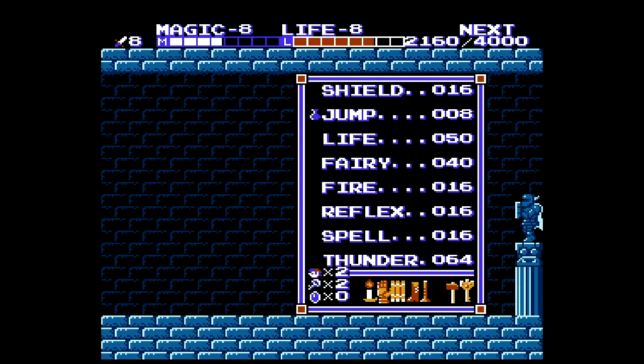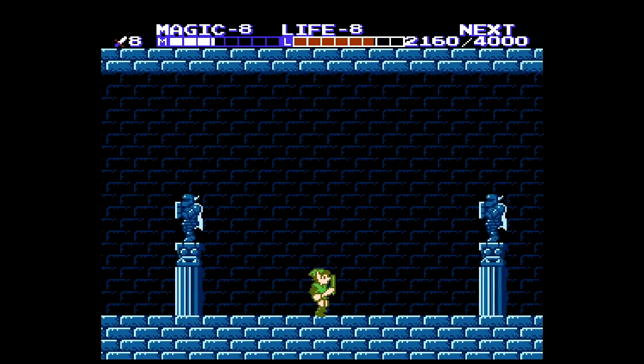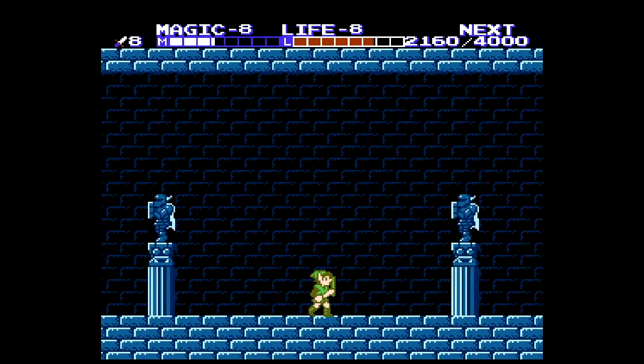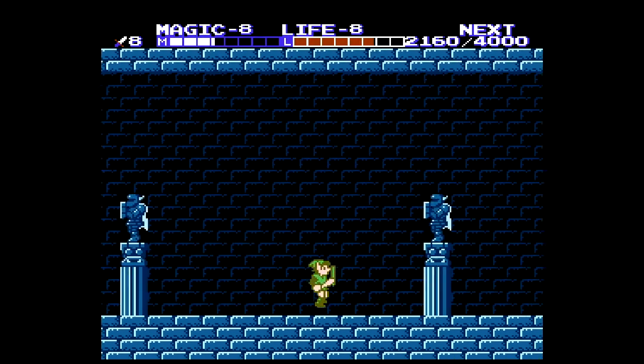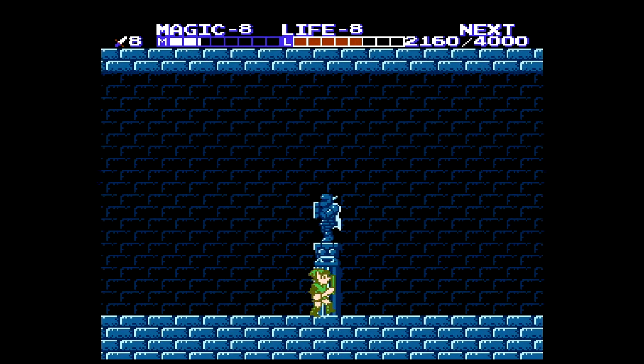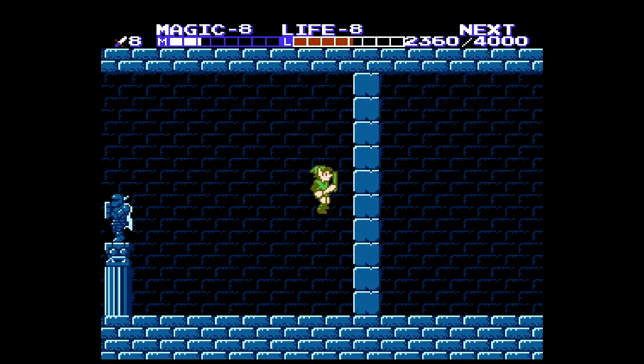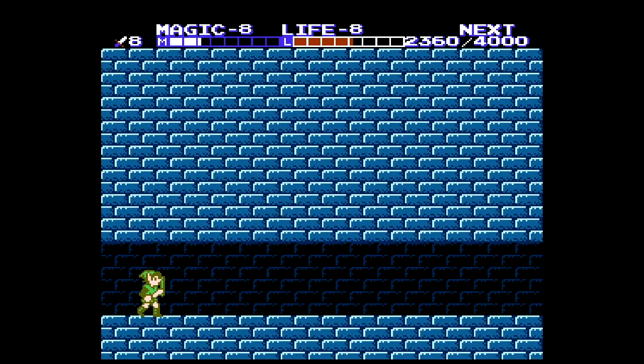Alright, take two. Statue number one. Statue number two. Statue number three, second brick, jump! And I think I made it. Alright. Let's get rid of that guy. And carry on my merry little way.